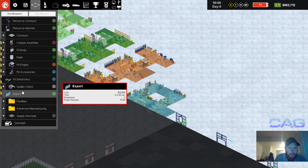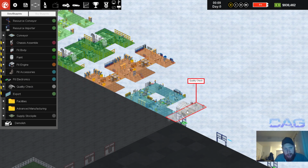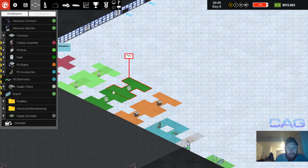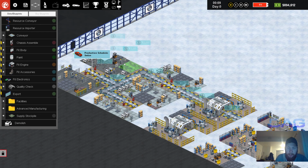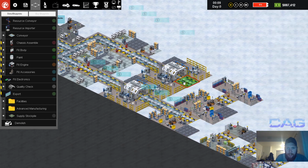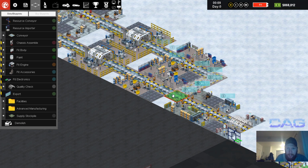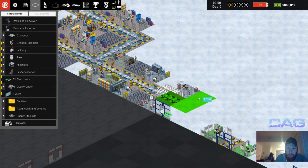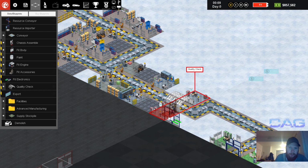Of course, these things will change as you progress, because you get more stuff to add to the cars. You can also research robotics and such, which speeds things up. So it's not a fixed ratio that will stay like that forever in the game. But it's a ratio you have to deal with from the get-go, and this is going to be our initial production line. So it's not going to last us the game out. We're not going to tweak it so it lasts us the game either. We're just going to have it as a starting spot, something to start off with.